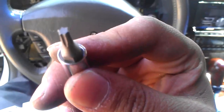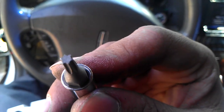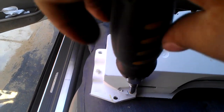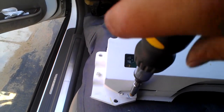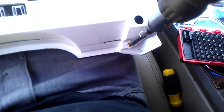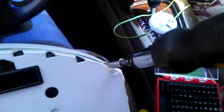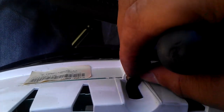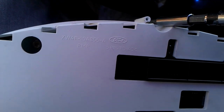It has, show you guys, 1, 2, 3, 4, 5, 6 little stars, whatever they're called. Well, what you do is, you unscrew this one first. Well, any of them, doesn't matter what order, but unscrew them. And then unscrew this one. Unscrew this one up here. Unscrew this one behind the tape. It's like a little tape here. Unscrew this one here as well.